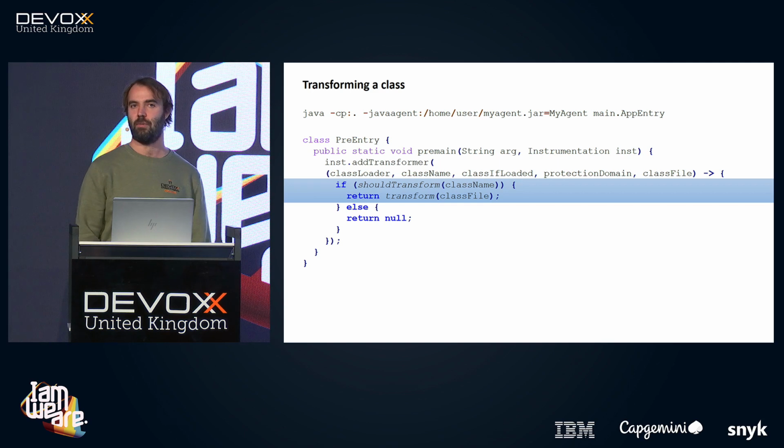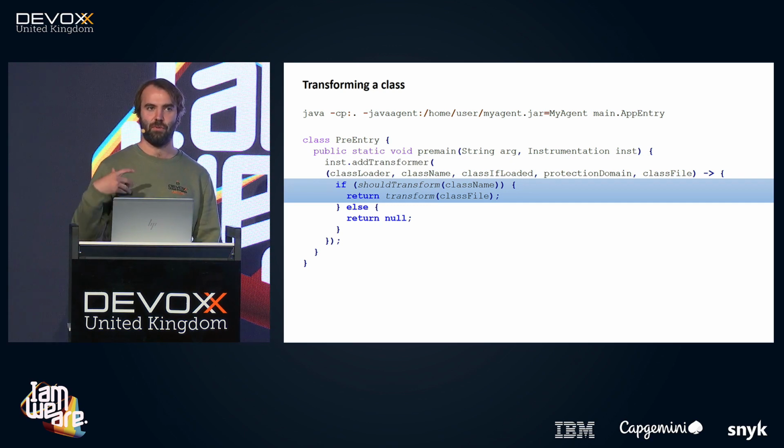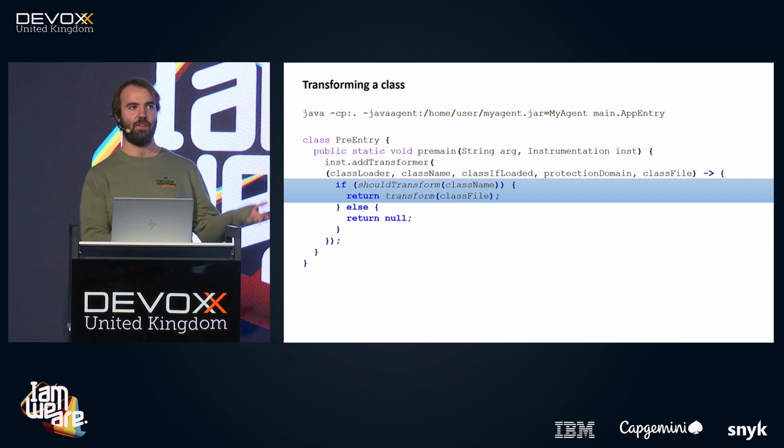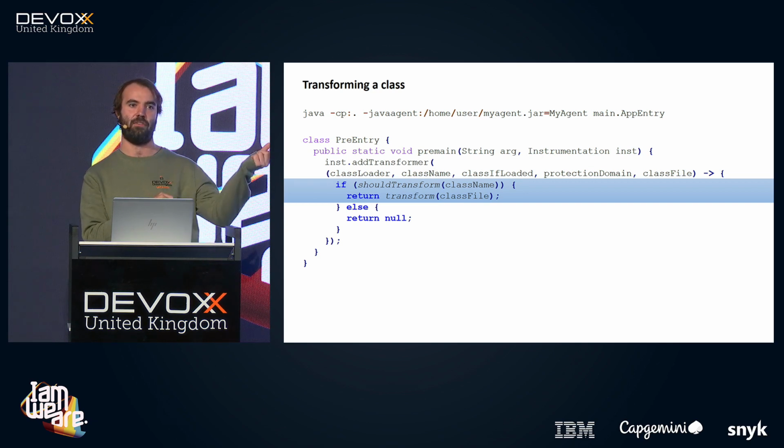The most interesting part that most people use is the so-called class file transformer API. So what's a class file transformer? A class file transformer allows you to take a class file that is loaded and modify it before it is loaded. And think of a class file as basically just the compilation unit of your .java file. So let's say you wrote your own HTTP client, then a Java agent can receive this HTTP client and modify it in order to, for example, measure how much time it takes to make an HTTP call.